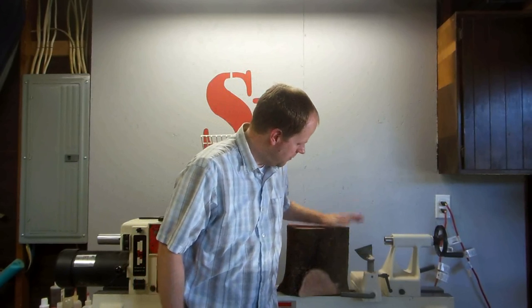We're back at the shop, at the lathe today to make another project. And I think we're going to do another bowl today. It's been a while since we've done one. This is a big one.